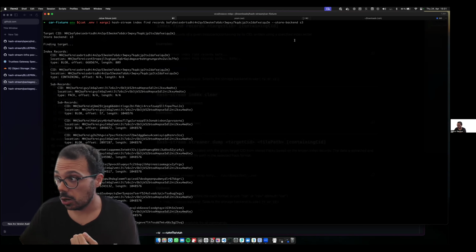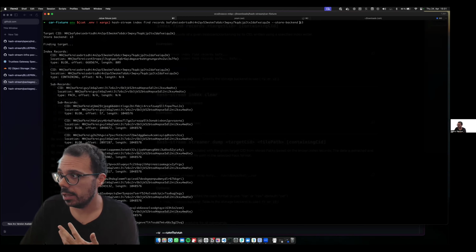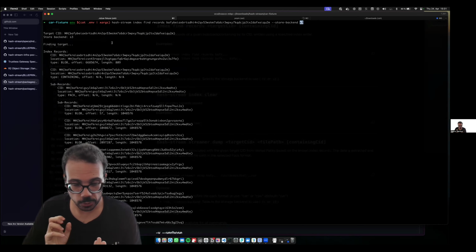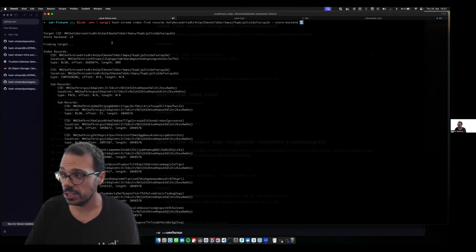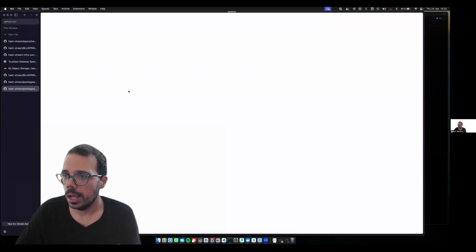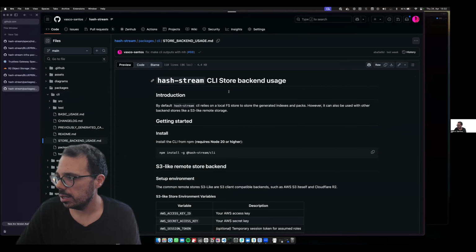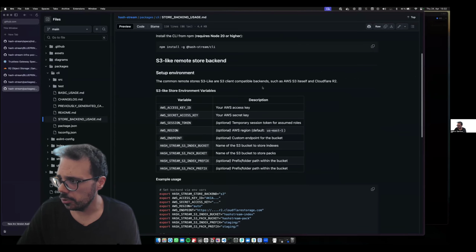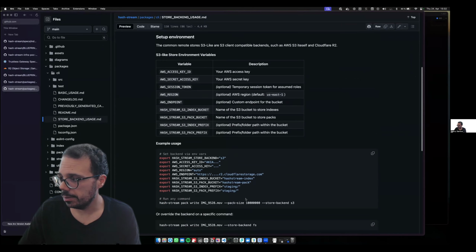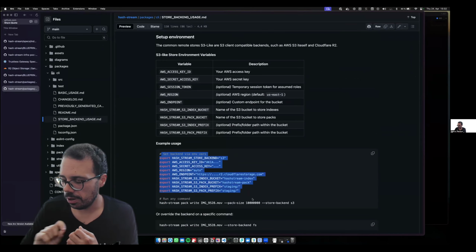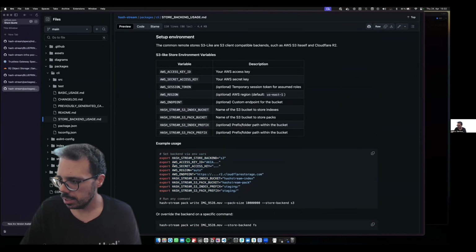So going back into this environment and the star backend, we are in the CLI currently targeting this remote storage. So we are using a star backend, S3 like bucket. And when you interact with S3, you need some kind of environment. You need to have, of course, credentials to interact with this bucket and so on. We also have this document, star backend usage, where you can create an environmental variables file and essentially file every single environmental variable that will be needed to interact with the bucket.